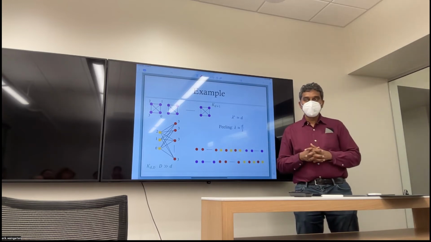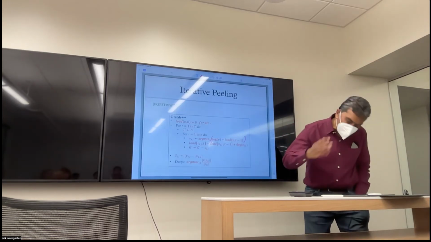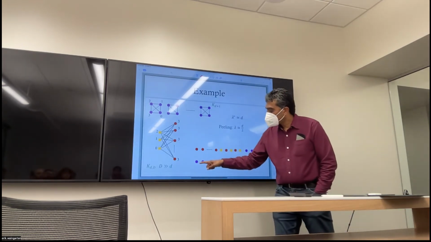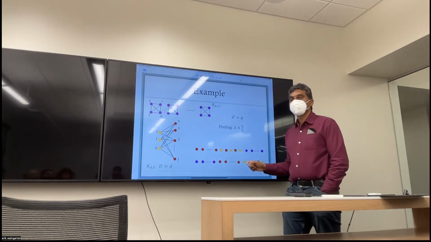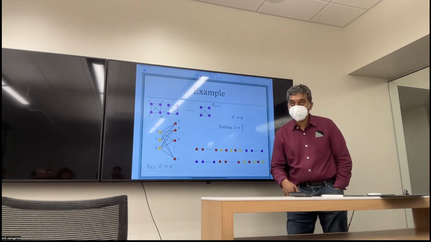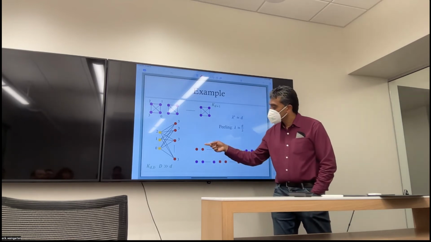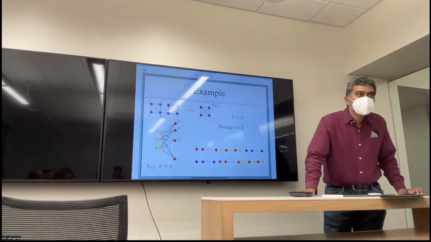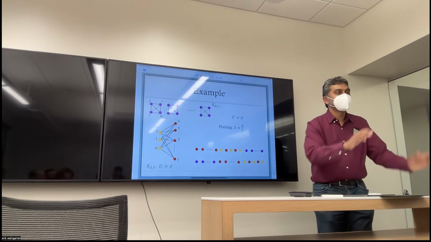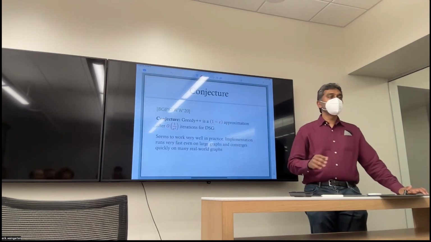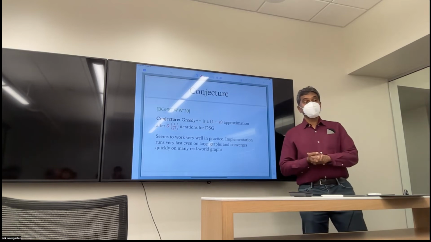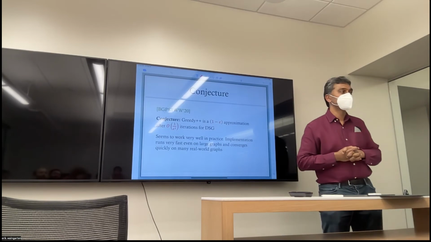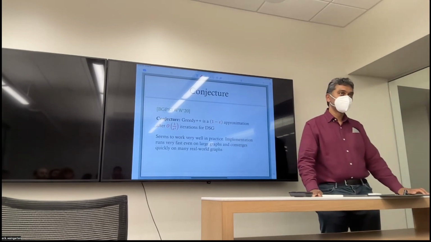Wait, what do you mean by accumulate? Okay. In the third iteration, the load for these vertices is now added based on this second iteration. In this case, it's just 2 iterations. If you want to do a third iteration, the load will be the previous load plus this. How do you decide when to have the iteration? So that is the conjecture. The conjecture was that if you do this algorithm, you will get a 1 minus epsilon approximation after O of 1 over epsilon squared iterations. That's their conjecture.